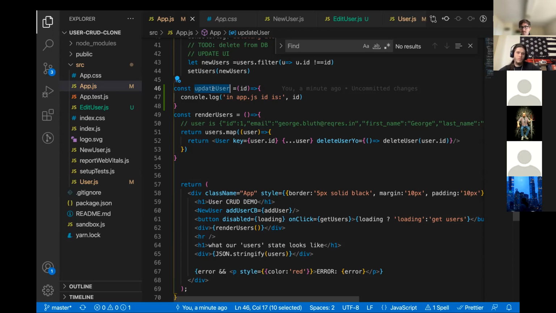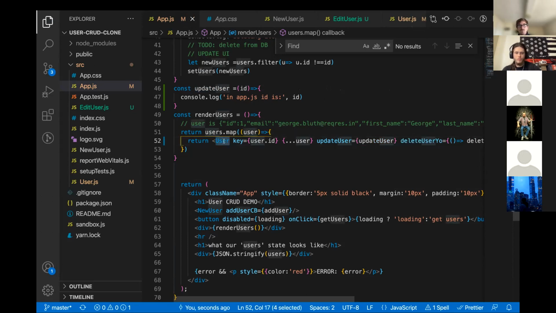Props. You changed it in the use states, right? Yeah, I heard the word props. I need to pass it down via props. Because I'm passing down the state here, what I need to do is pass this update user function via props to my user. Update user.